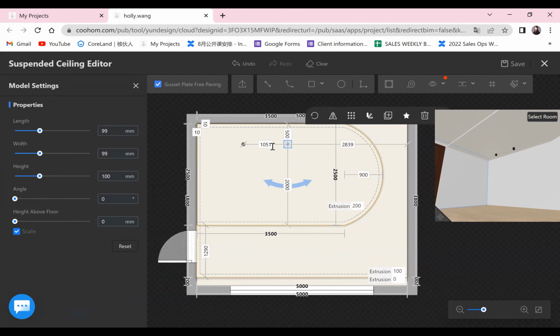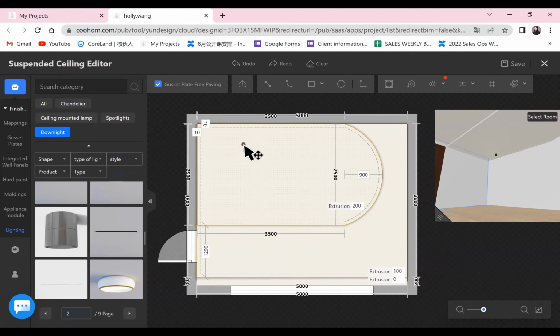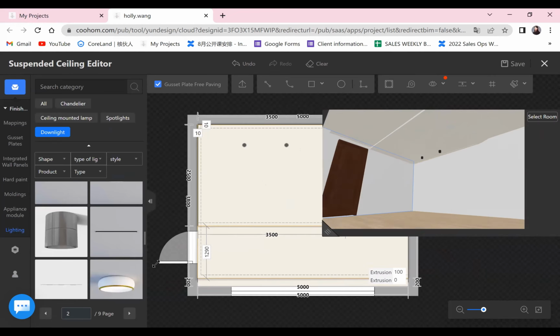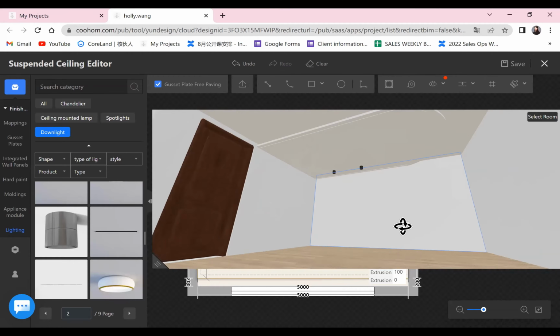All right, so you see, when you add this one, there will be a guideline to help you get them on the same level. So you don't have to change the position to the wall. You only need to change the space. Let's give it a 1000 space to each other. So now we have the two spotlights done, you see?